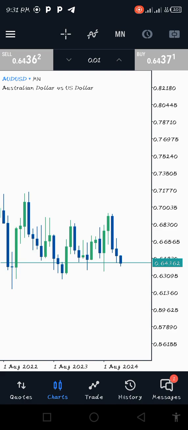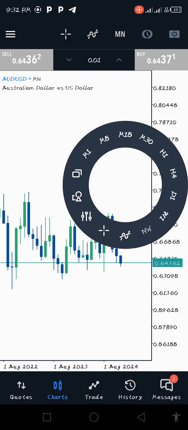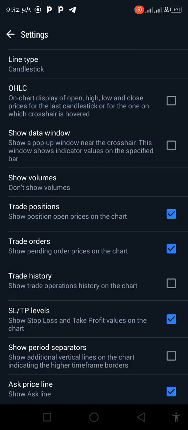I only look for change in character in major zones in the weekly time frame or on the monthly time frame. So I draw major zones where I expect price to change character from in the monthly and in the weekly time frame, so that I can move to the 30 or the 15-minute time frame and anticipate when price is about to reverse.